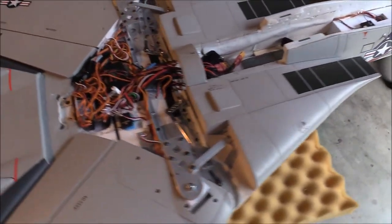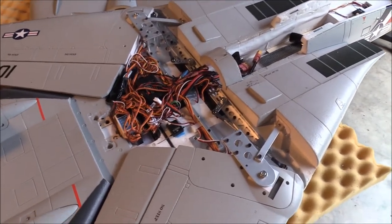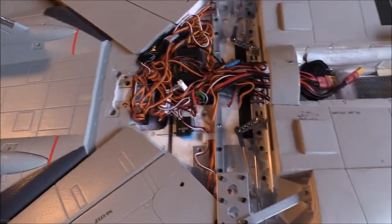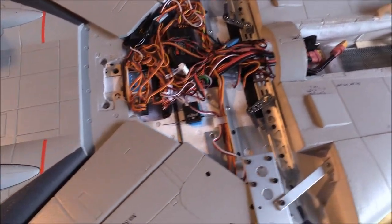Very important thing, obviously, because there's a lot going on. You can throw a gyro in the mix — it's a fair bit for a little receiver. Anyway, this one's working just fine. One day I will get in there and clean up the spaghetti wires, but at the moment I'm just enjoying flying it and it's all working beautifully.